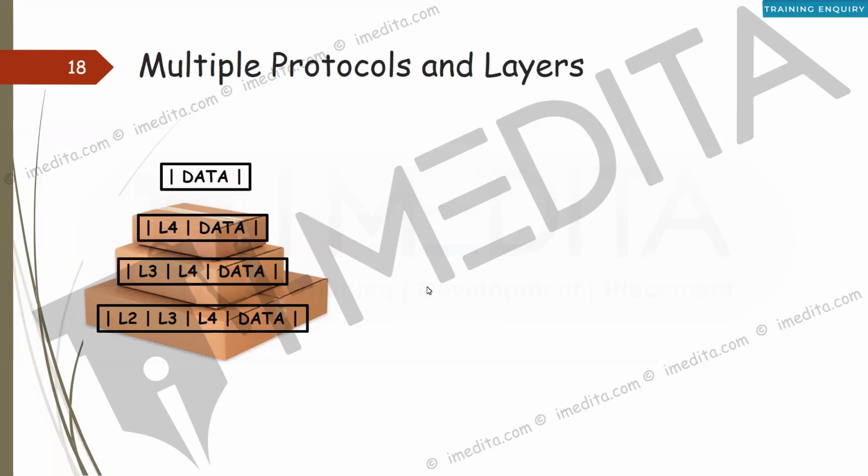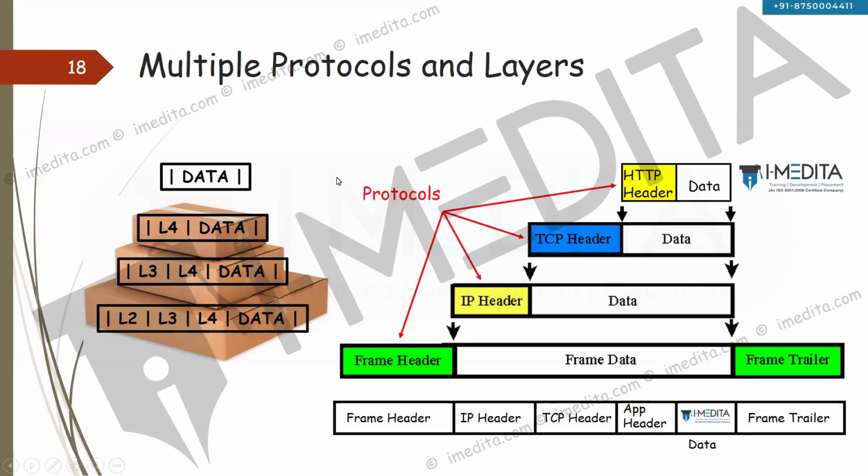Each layer would have a set of protocols. So you could see that each layer is having a set of protocols. Obviously, in future, when we deep dive more into the TCP/IP model or OSI model, when we discuss these layers in more detail, I will explain how things are happening and which protocols are working at which layer of the OSI model.